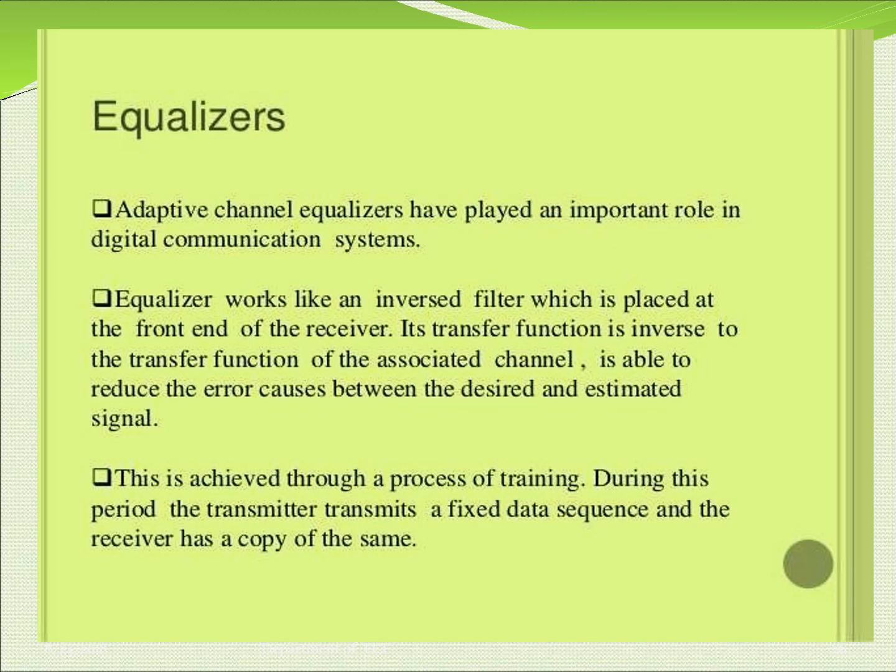Next, we have equalizers, that is, the adaptive equalizer. Channel equalizers have played an important role in digital communication systems. This equalizer works like an inverse filter which is placed at the front end of the receiver. Its transfer function is inverse to the transfer function of the associated channel, and it is able to reduce the error between the desired and estimated signal. This is achieved through a process of training. During this period, the transmitter transmits a fixed data sequence and the receiver has a copy of the same.